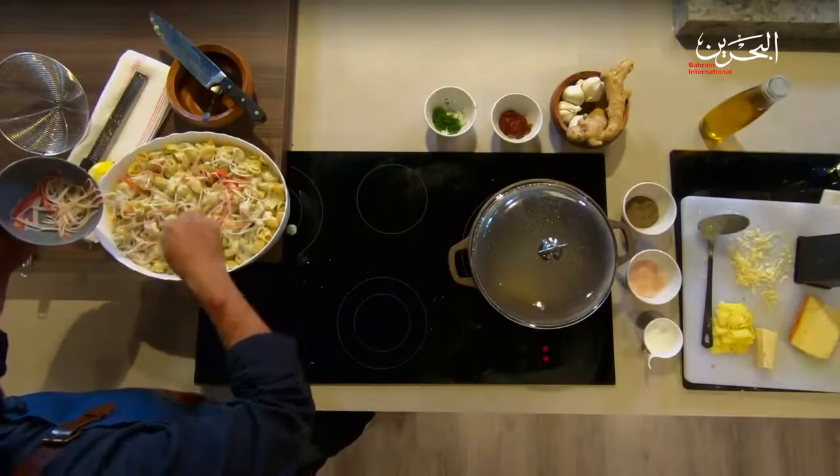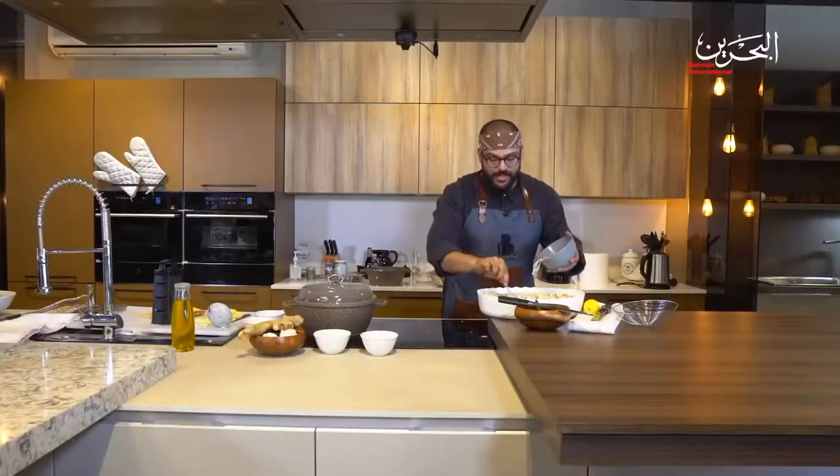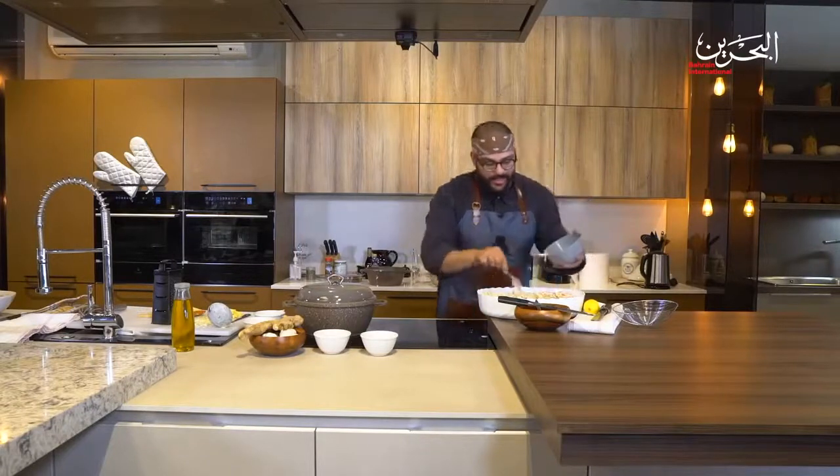Oh my Lord. And it's gonna be covered with a layer of cheese. It's gonna be covered with some olive oil. It's gonna be covered with some happiness. It's gonna be delicious.